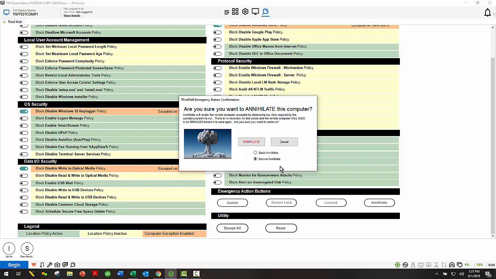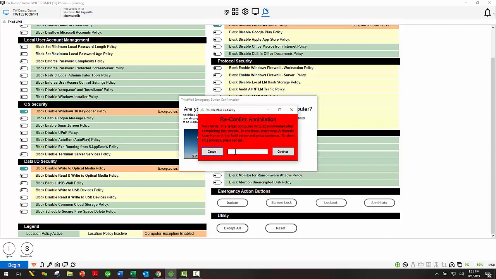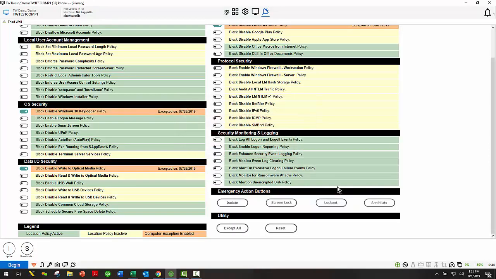These are really good, but you have to make sure that you know what you're doing. Again, third wall admins only, and if I click Annihilate now, I still have to enter my Automate username in order to make it continue, which I'm not going to do for obvious reasons. So you can wipe lost or stolen computers. The isolate button is a little different. You've seen isolate with a couple of our policies, and you may recall it disconnects that computer from everything. No network, no internet, except for your Automate server and your Control or Screen Connect server.